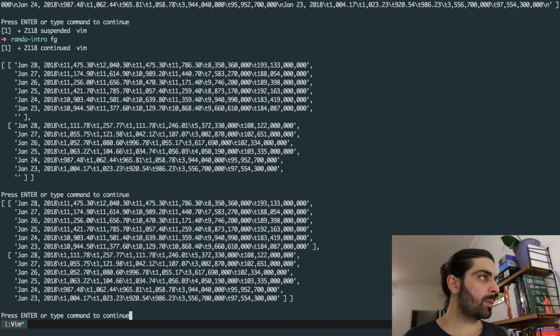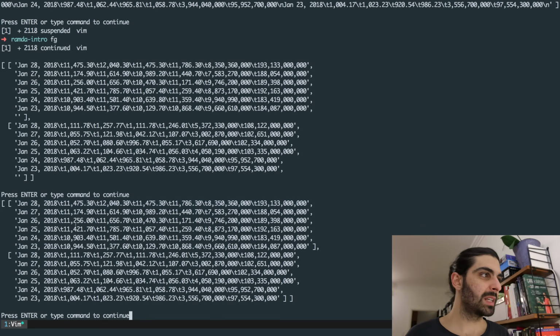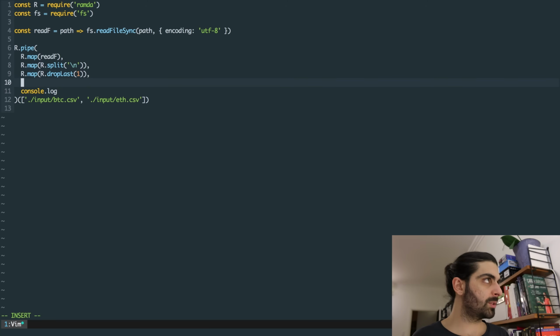Next step is to replace these \t's, these tabs essentially, or not to replace them, but rather to split by them, because now we want to split them so that we have each of these different values in its own cell, right? We want to have an array of the two files, and then we want to have an array as every item representing all of the different rows. But in every row, we want to have an array that represents all of the different columns. So let's do another split, right? So after this drop last, we just do r.split.